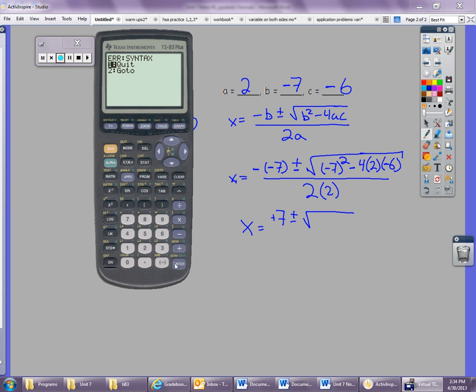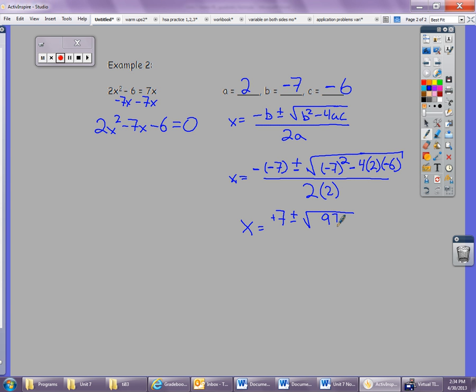So now it gives us, so now we get negative 1. But we know that the answer was supposed to be 97. So this is the correct way, where we put in parentheses and we get 97. So that is a huge difference there between 97 and negative 1. So I'm going to put 97 inside my radical. And then 2 times 2 is 4.